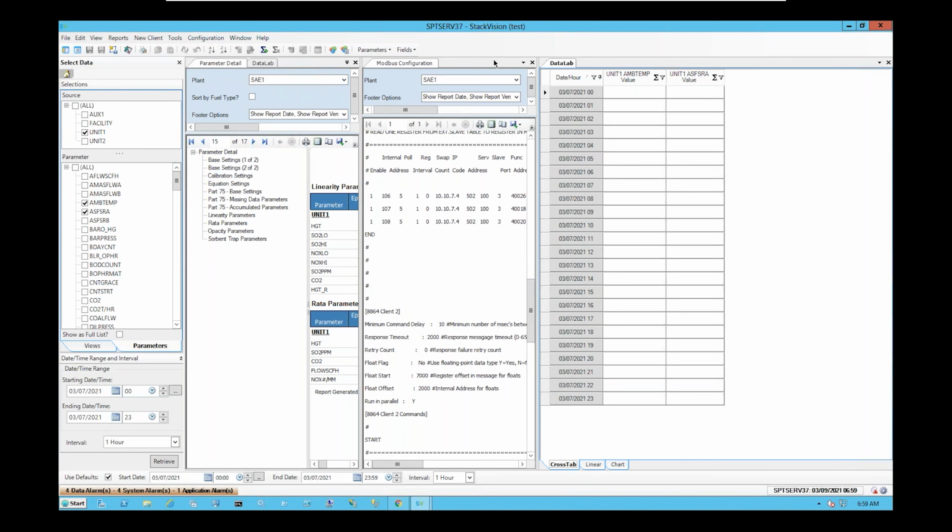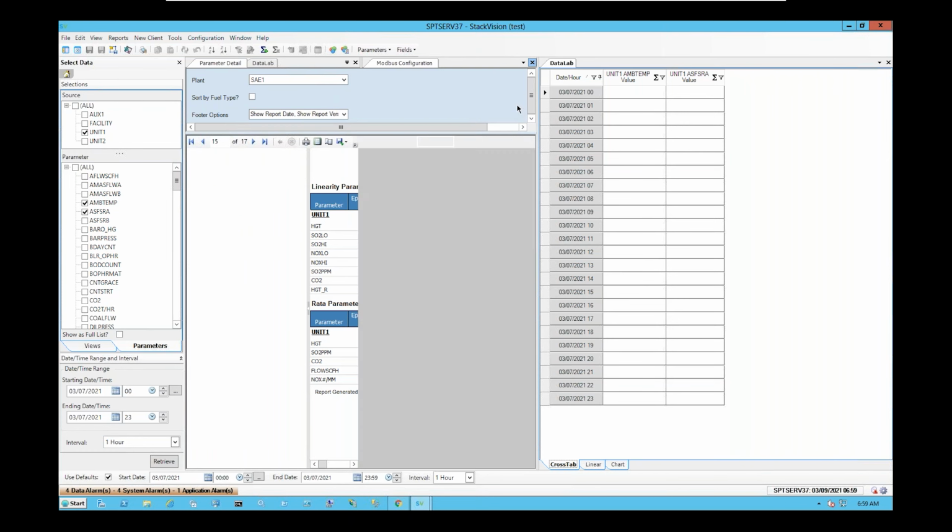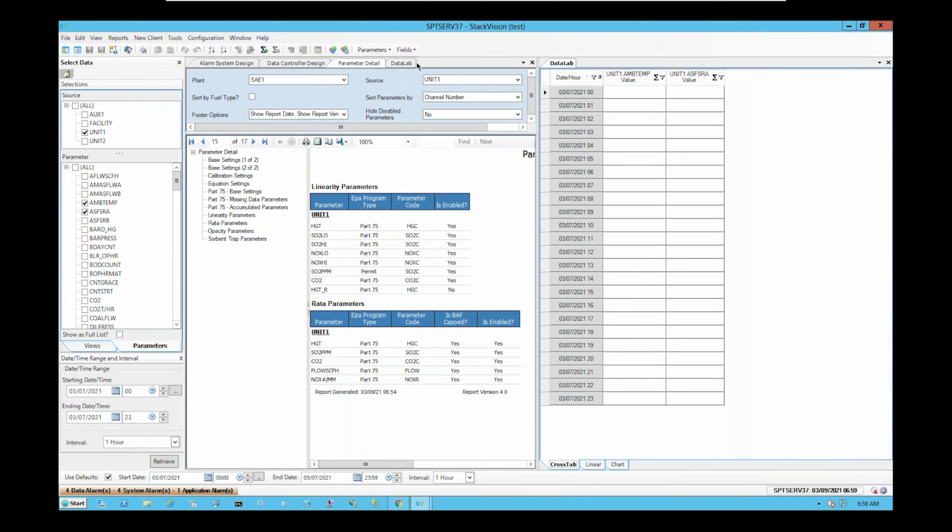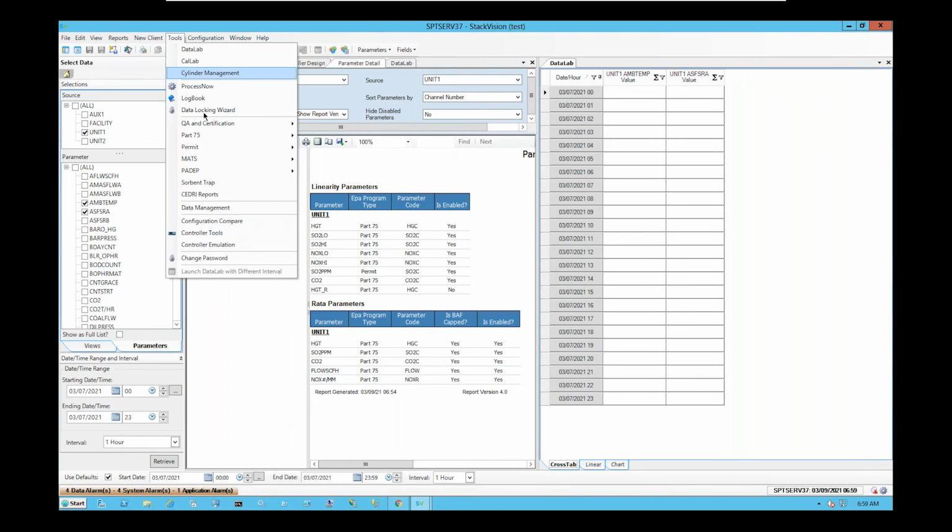Did that answer your question? Yeah, I think that's probably good. And then I had a question about backpulling data. If you're missing data, will it backpull the data no matter what state it's in?